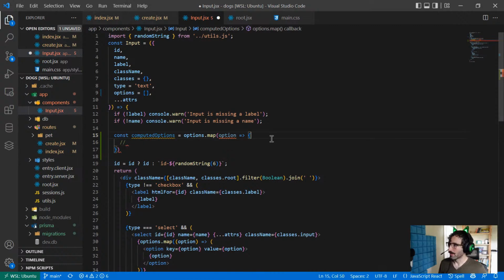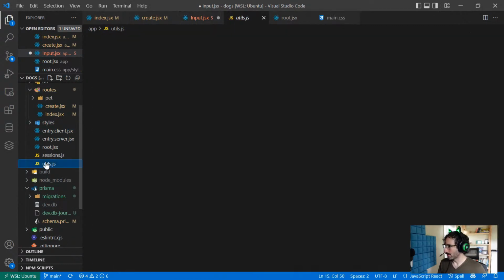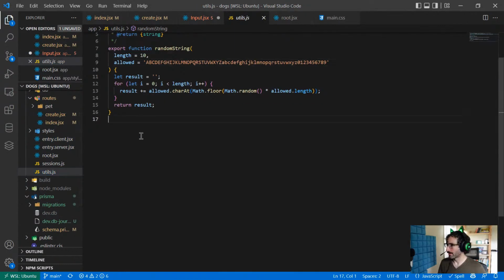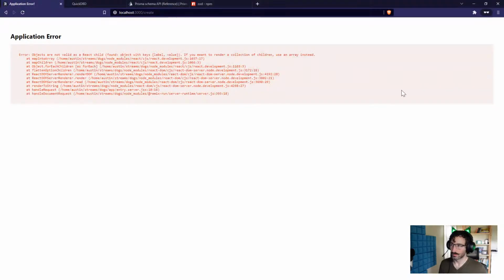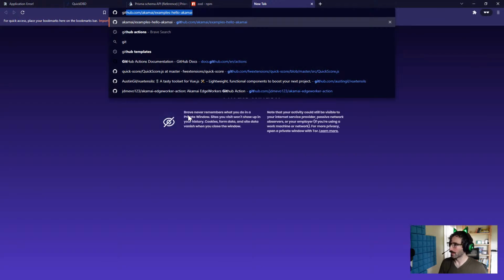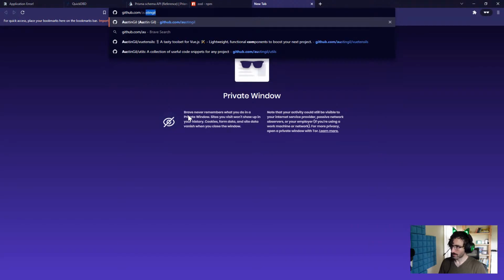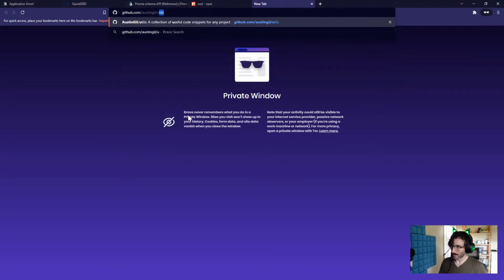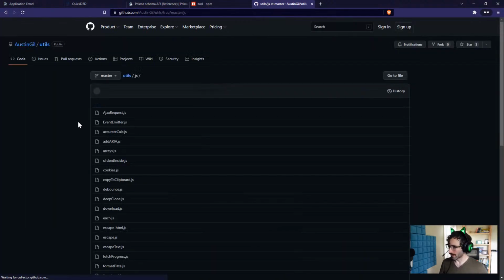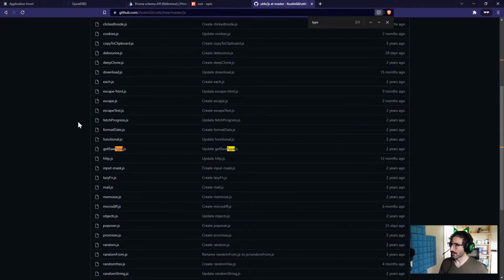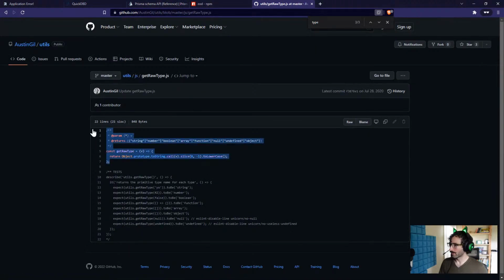Do some work here. So I need a utility type that says export function. Let's go to GitHub, to Austin Gill /utils. And I need a function called like getRawType. So copy that.